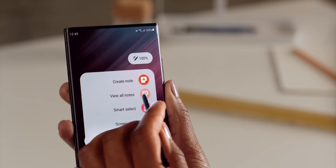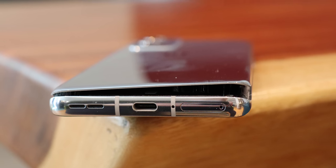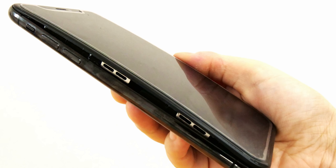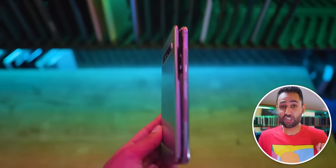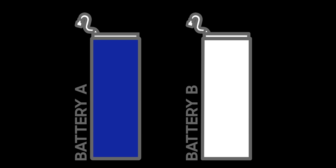Battery swelling isn't a new problem. As lithium-ion batteries age, the chemical reaction between the ions can produce gas, and thus the battery swells. This isn't unique to Samsung either — every OEM's phone, including iPhones, experiences this on a consistent basis. But compared to others, Samsung phones have a slightly higher rate of swelling, and that likely has to do with the battery design Samsung is using, because all lithium-ion batteries are not equal.